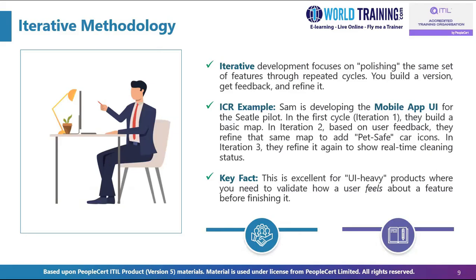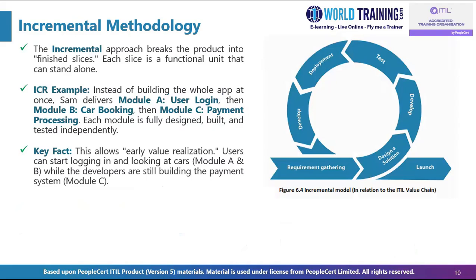And the key advantage is it's excellent for user interface heavy products where you need to validate how a user feels about a feature before finishing it. The design evolves with evidence, not assumptions. And then we have incremental methodology. Incremental breaks the product into finished slices, each a functional unit that stands alone. We have an ICR example over here.